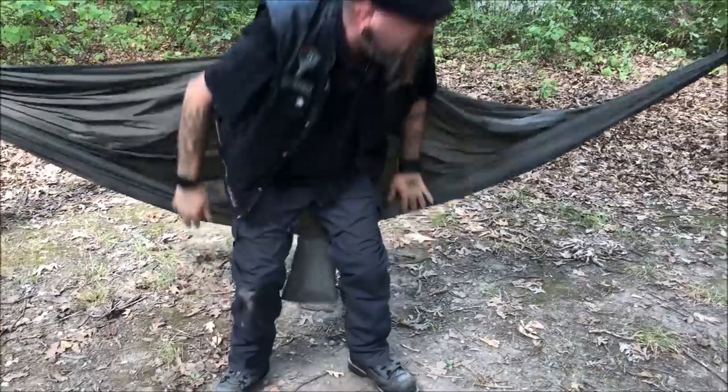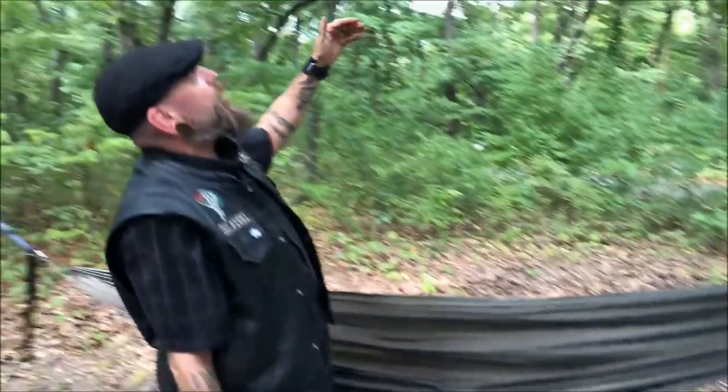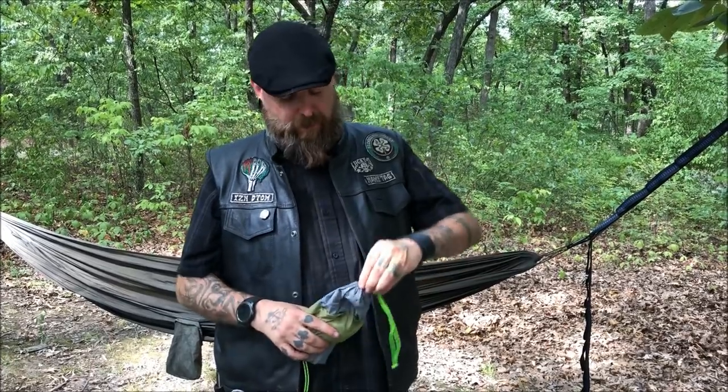Hammock's comfortable. Now, to make sure while I'm sleeping, I don't have birds crapping on me or tree limbs falling on me, I'm gonna wanna put up a tarp. First thing to do with a tarp, depending on how you wanna hang it up, the way we're gonna hang this one up is with a continuous ridgeline. So I'm gonna grab that and get that up on the tree.